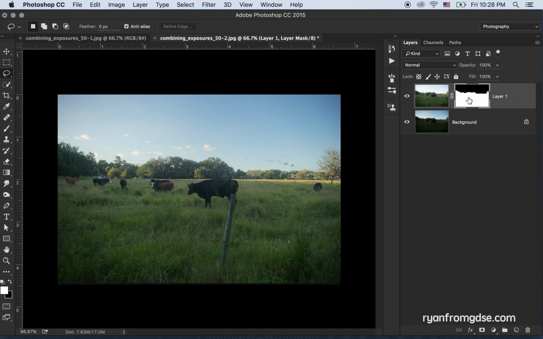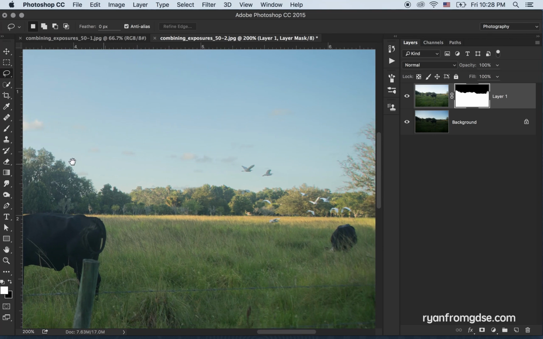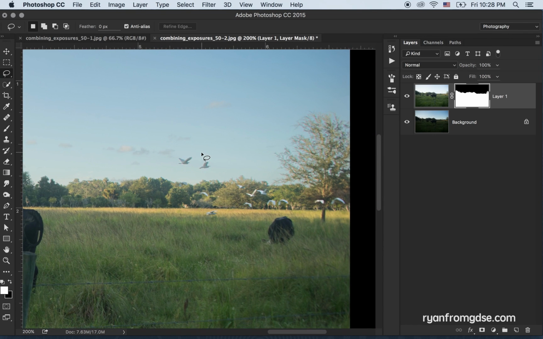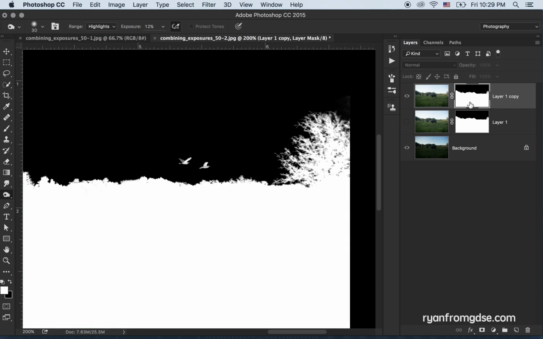Now, this is as far as I went in the written tutorial, but I mentioned in the written tutorial I did some additional cleanup work, so I'll show you a little bit of that now. What I like to do is use the Burn tool. I'll set it to highlight with an exposure of 12. And just so I can show you how it's working, I'm going to duplicate and turn off one so that I can flip between them and show you what the Burn tool is doing. If I hit Alt and click into my mask, I can just very quickly now go through and burn these edges. And that's really all I'm doing.